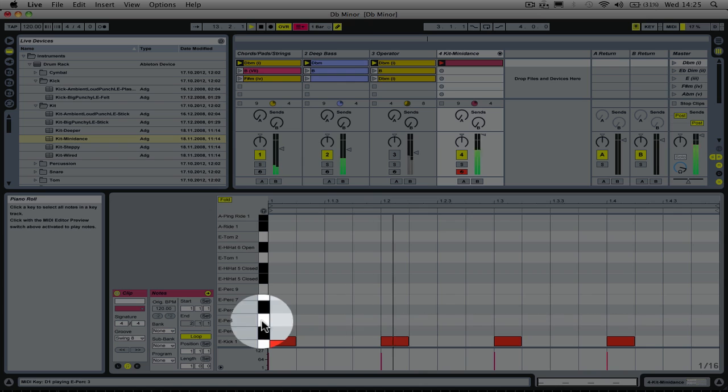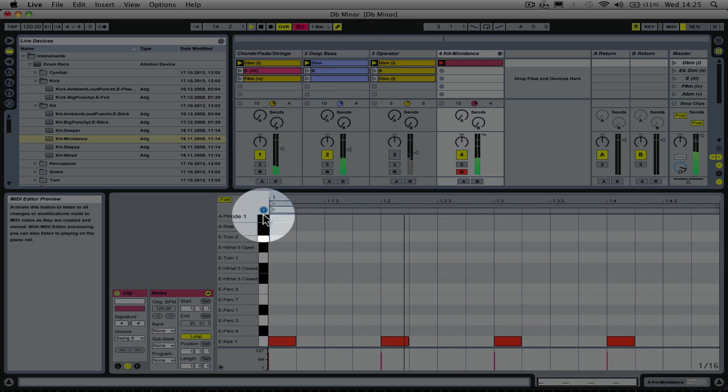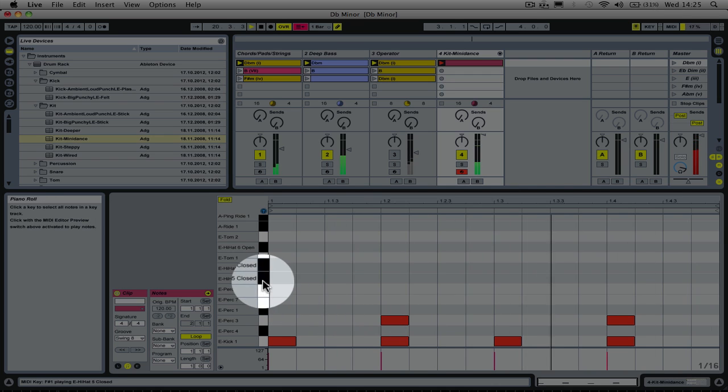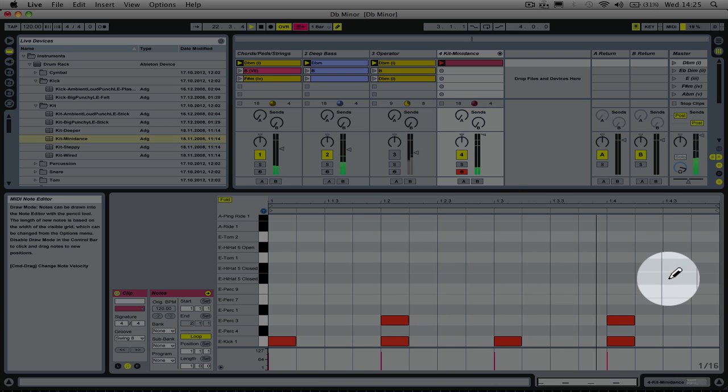Then what else we got? Okay, turn this on. Okay, something like a snare will do this, but this ticking sound will do nicely as well. Okay, something simple like that.